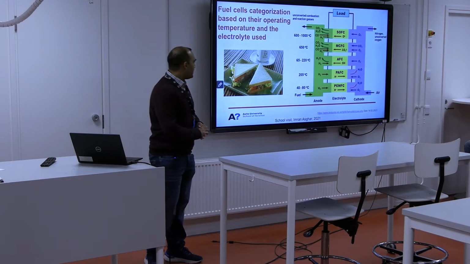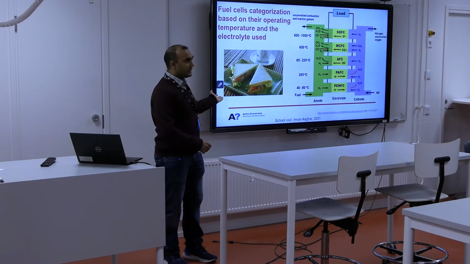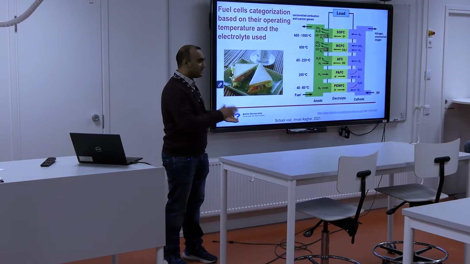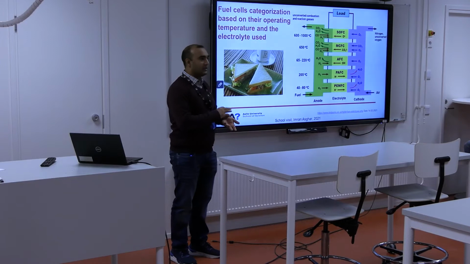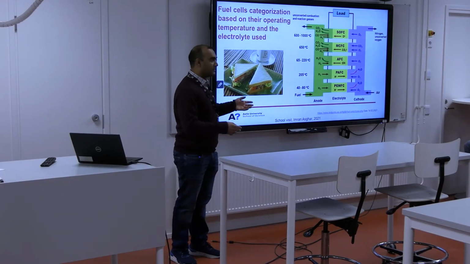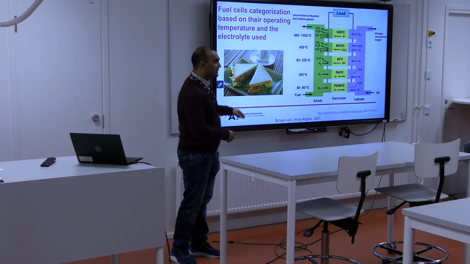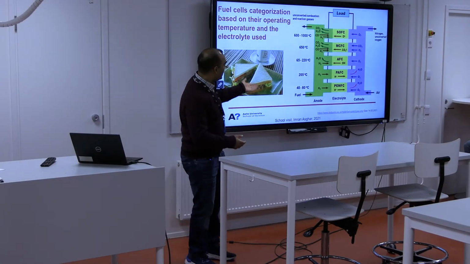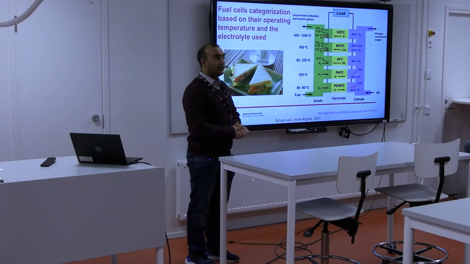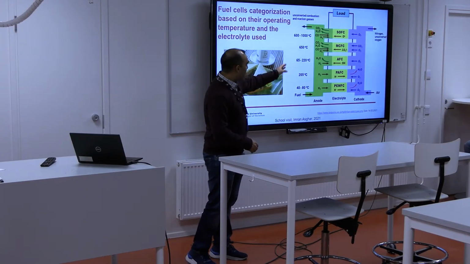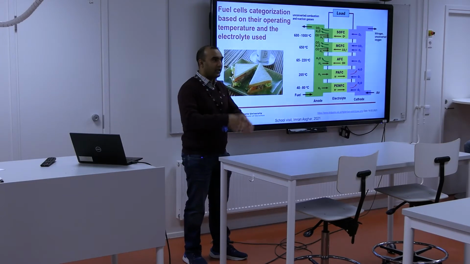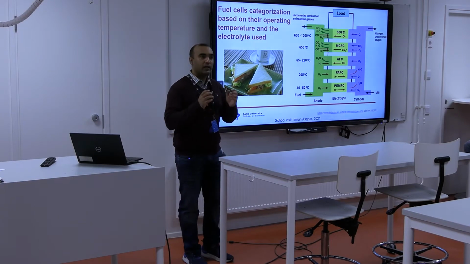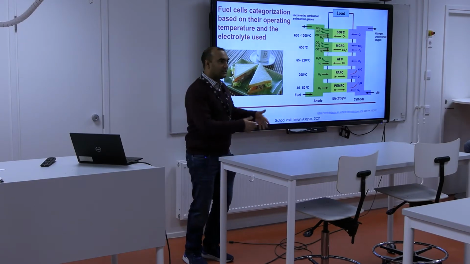And I always think about fuel cells as sandwiches, basically. So we have two slices of bread, and then we have something in between. Depending on what you fill in between a sandwich, if you fill tuna, it becomes a tuna sandwich, or if you fill it with only cheese, it's a cheese sandwich. Similarly, in fuel cells, we have different types, depending on the materials that you use, especially the one in between. So we have one electrode on one side, the other electrode on the other side, and electrolyte in the middle. Depending on what electrolyte you use, it determines the type of the fuel cell.